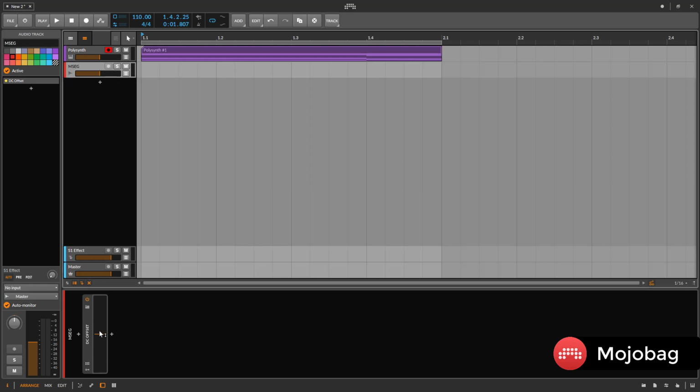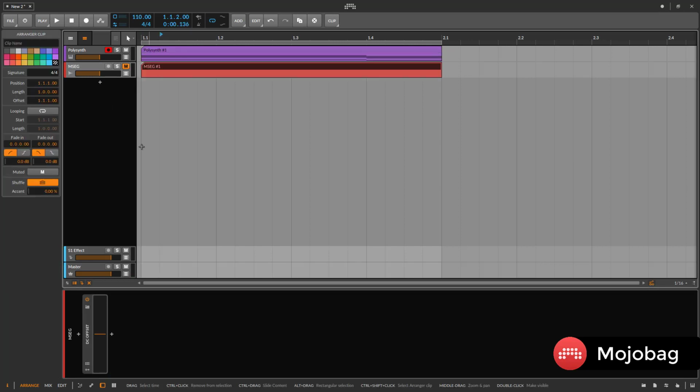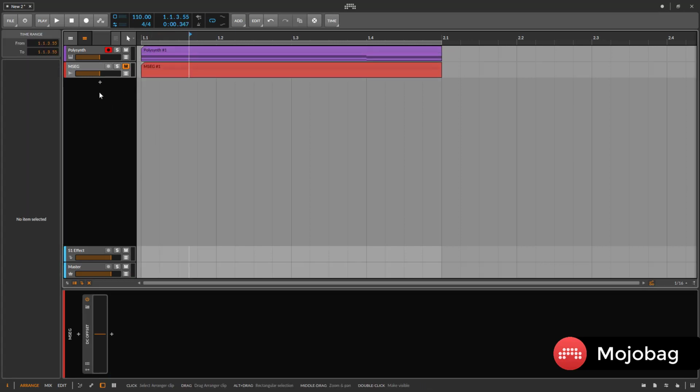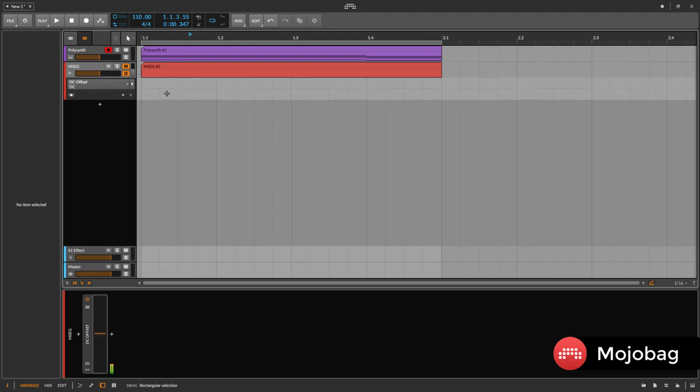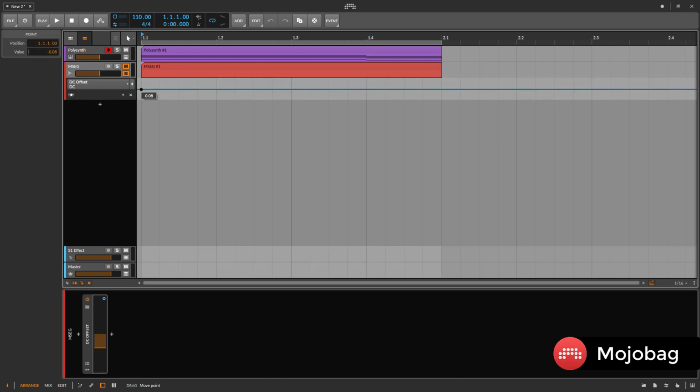So if we take this DC offset, mute this track, and modulate this DC here. I'm not going to be too pedantic about it. Now you can do this bipolar, so the DC offset goes from -1 to +1.